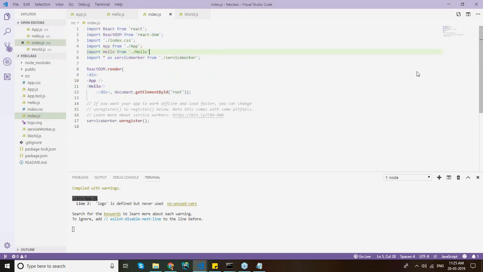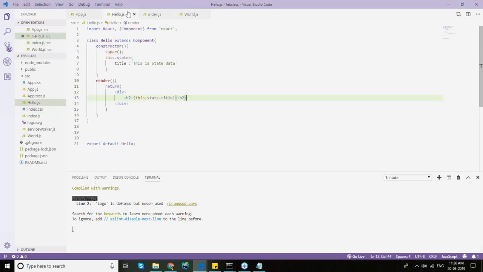State is nothing but the data passing within a component. I can say this is the component. I am going to declare the state using this.state. It is an object, and we write property and value.